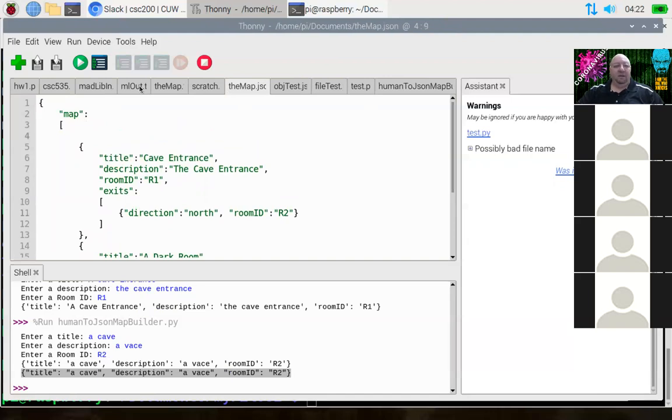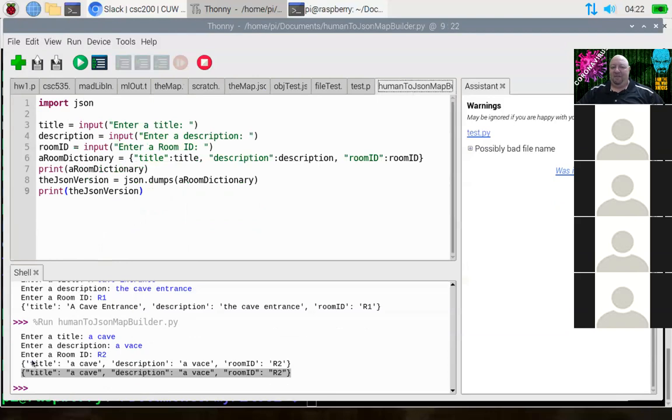Oh, I didn't copy it correctly apparently, but I can paste in that room and put a comma after it. And now I've saved myself the tedium of having to write the correctly formatted JSON. I could just have my program quiz me on the pieces of information it needed.